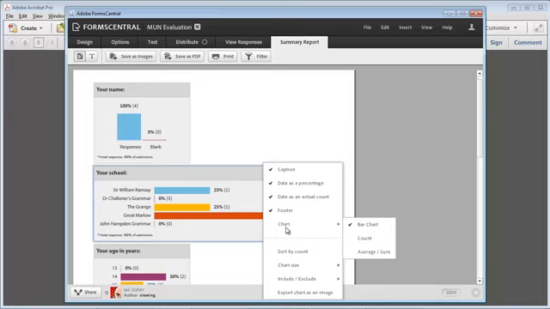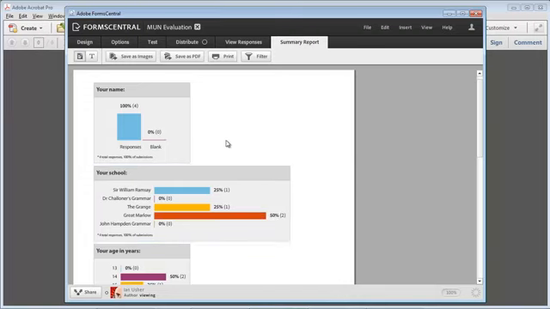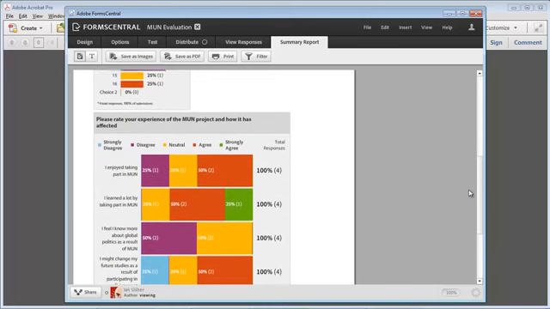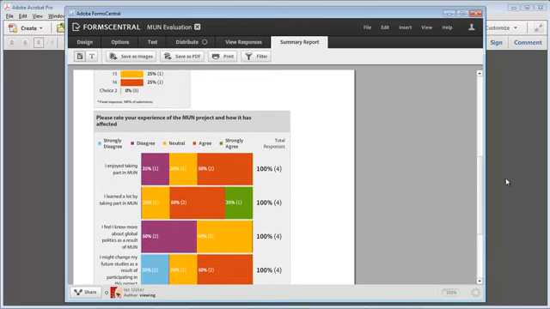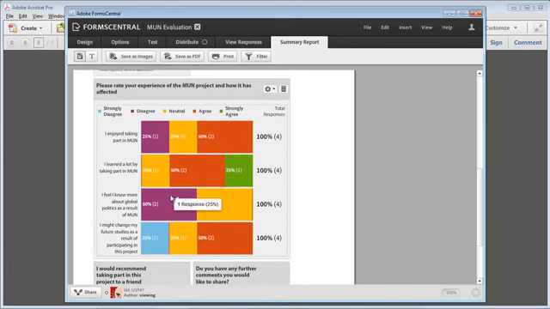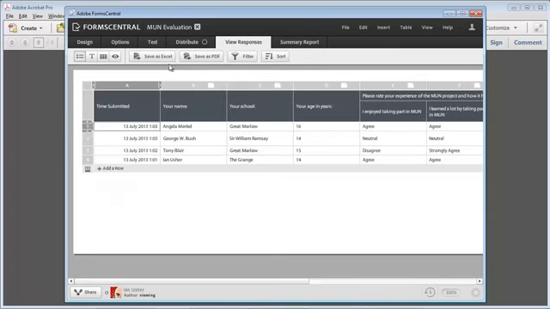I can do different sorts of graphs, I can do different counts, I can show percentages or not, and if I think about my questions, and as long as they're all logical and they have kind of a similar scale of positive to negative, I can use these colours in this rating section to really give me an idea of the responses, and the colours can speak volumes, whereas you might need to really examine the data if it was in another form. I can save that as a PDF, I can save it as images, and when I click on the responses I can also download that as Excel or PDF.